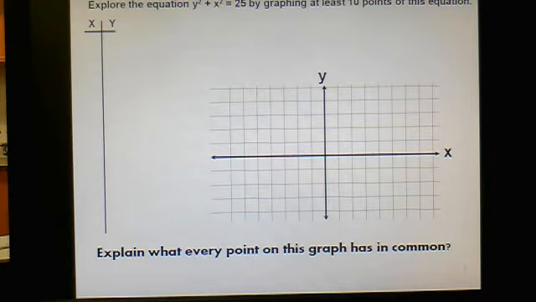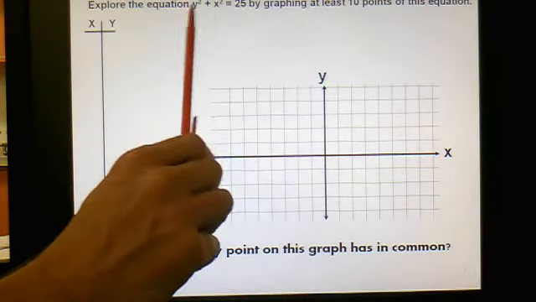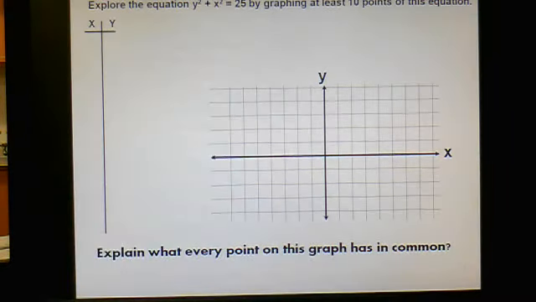I don't know how to graph a circle. I don't know how to graph an equation like that. It's got squares in it. Maybe it's a parabola. You've seen parabolas before. You know for a fact it's not linear. It's not going to be a line because of the squared terms. So if you try to graph this as a parabola, you might get something close to what it is.